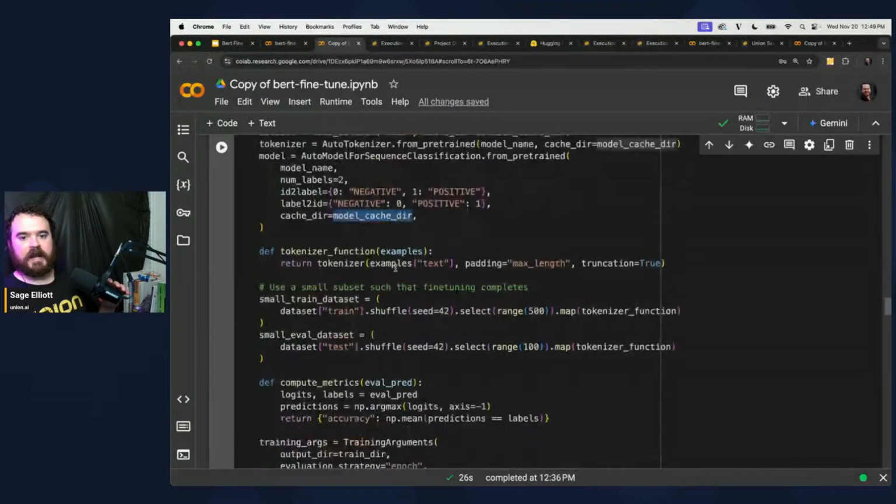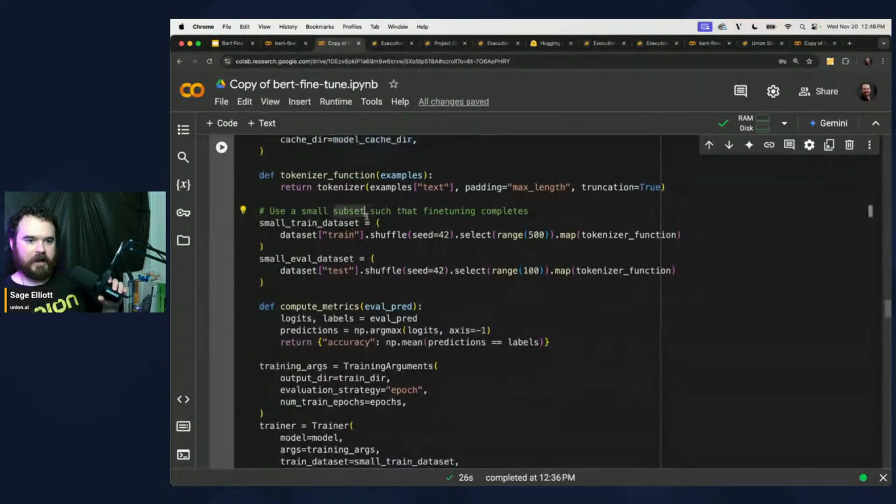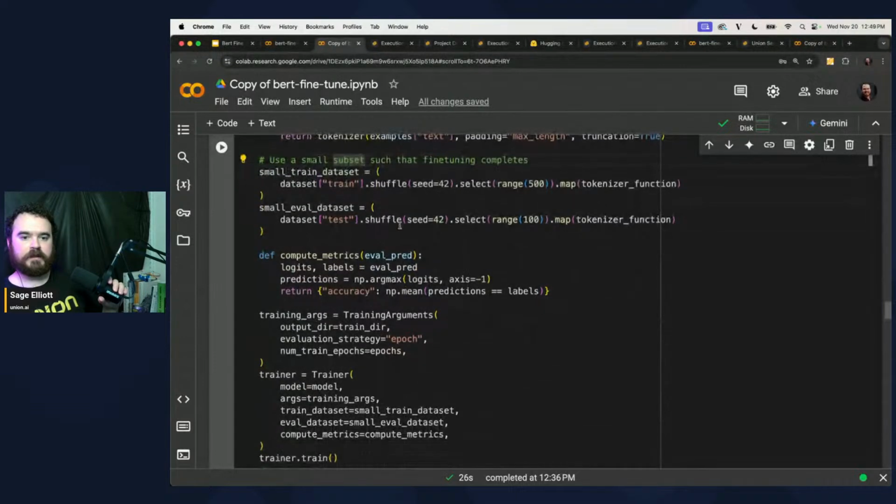We have our tokenizer function. Again, I'm going to go through this at a high level, and we could come back to it after the workshop. But I want to make sure that we get to the end of the code here, and you will have trained a model. So we get the tokenizer. Also, we're splitting the dataset here and getting a sample of it. We wanted to make this so it could run during the workshop very easily, versus I think it's 25,000 samples from train and test, so 50,000 overall. So just for this workshop, we're reading in 500 samples, shuffled, and then 100 from the test dataset.